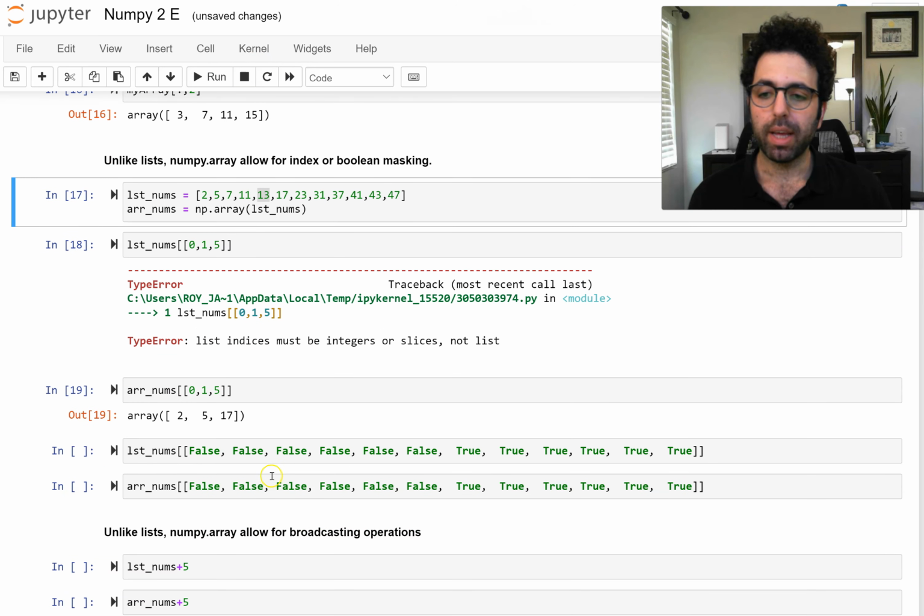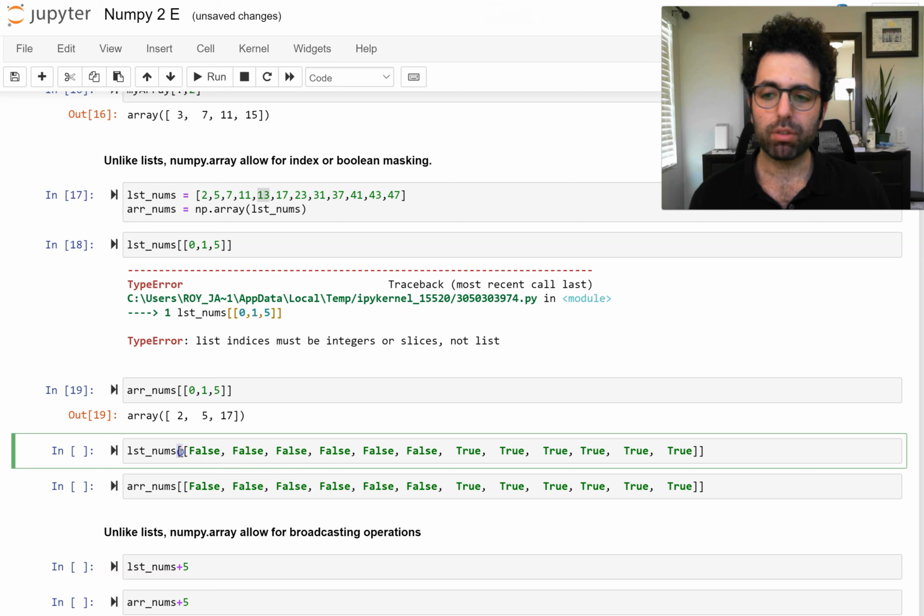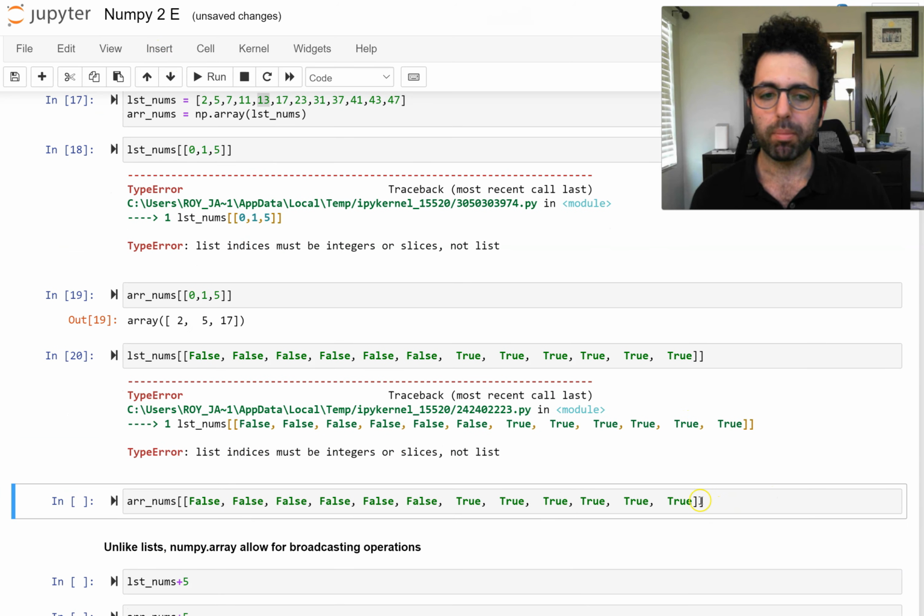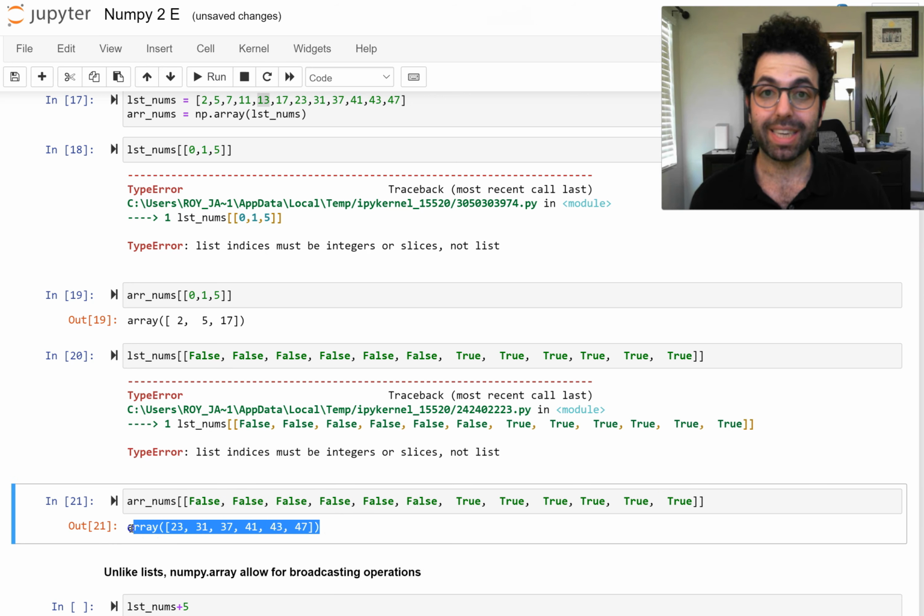So this is using index to get access to more than one member of the list. Another thing is Boolean mask, which is basically a list of true or false Boolean values that has the same number of elements as the list. Python list does not accept that. You can see it gives an error, but this Boolean mask for the array can simply be applied to a NumPy array, and it can be very useful for filtering data.